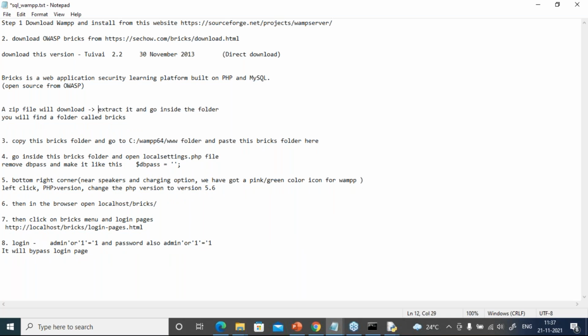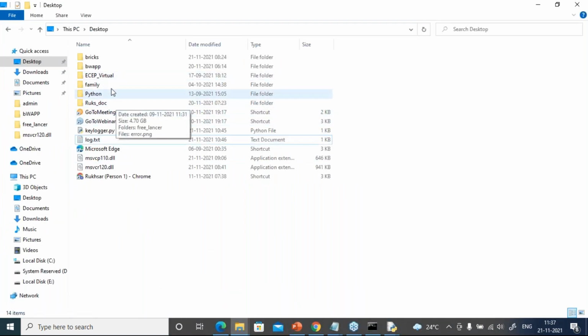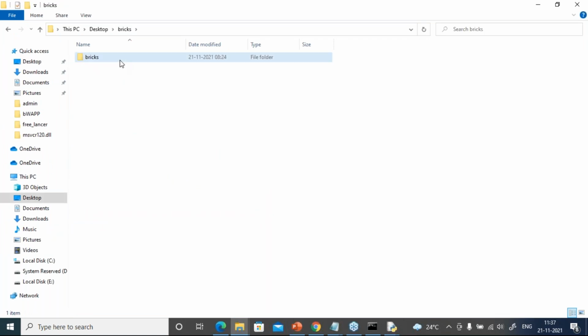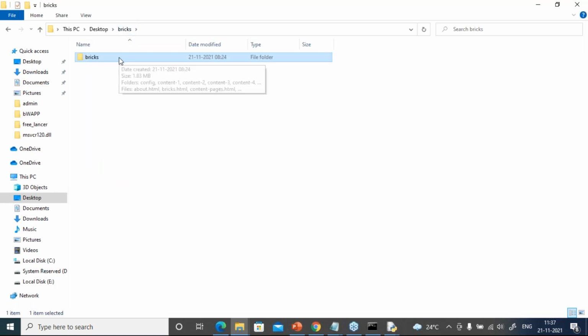Extract it and go inside the folder. You can observe a folder called brick. Let me go on the desktop. From this particular folder, you can see there is a brick folder, right? So this folder you have to copy.